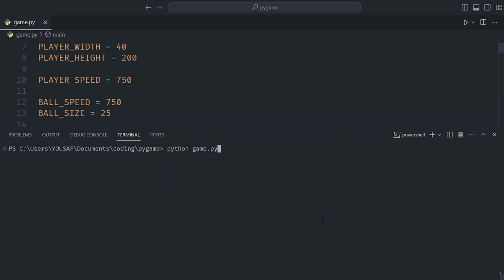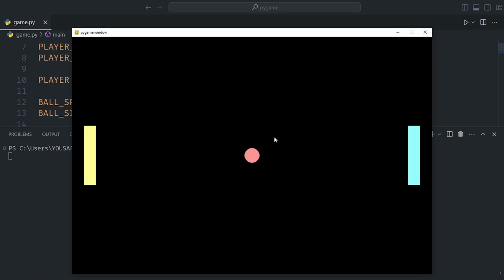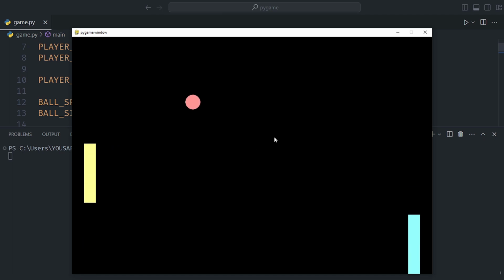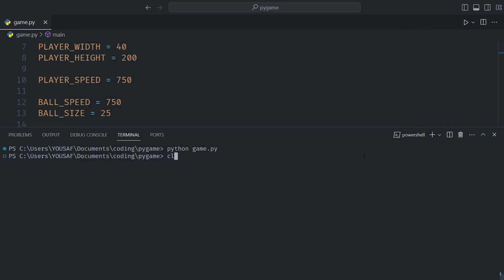So what you should be able to see is that if I run this, it starts by going towards player 1, and if I allow it to go there, then it again starts by going towards player 1, and then it goes towards player 2, and then it goes towards player 1. So you can see that it is randomized, and it's sometimes going in this direction and sometimes in that direction, which means that it is working pretty well.